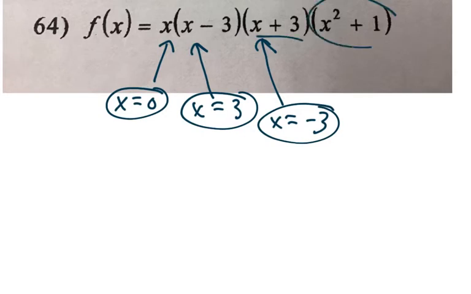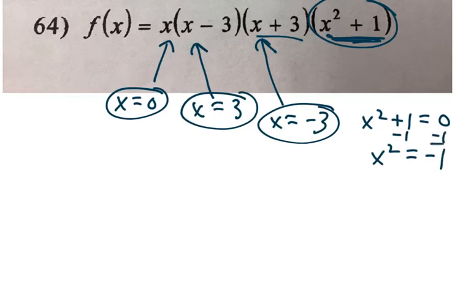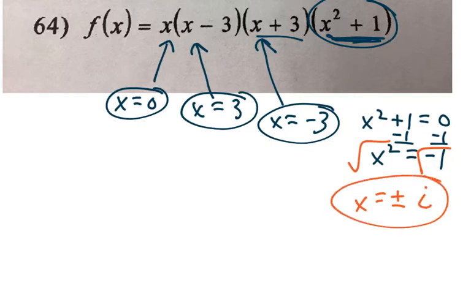And finally, here's something interesting that happens, guys. If I solve x squared plus 1 equal to 0, I'm trying to make this equal 0. Let's see what happens. Don't I get x squared equal to -1? All I did was -1 both sides. And when I do the square root, don't I get x equal to plus or minus i? Remember, we learned about complex numbers a little bit, imaginary numbers, right?